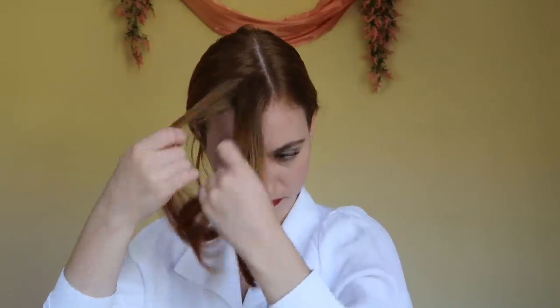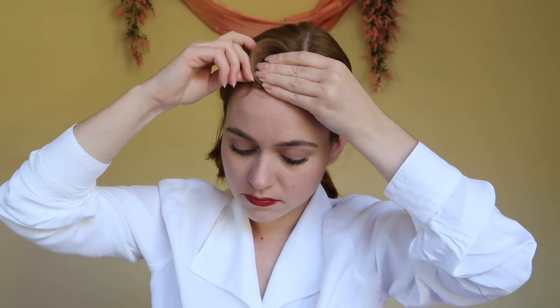For the first look, I'm going to separate my fringe from the rest of my hair and tie it out of the way, as we will get to that later. The fringe is separated further into three sections and these will be rolled up into small pin curls and pinned flat against the top of the head. Make sure to slide the pin through the section of hair and not directly on top, as you don't want to see the pin.